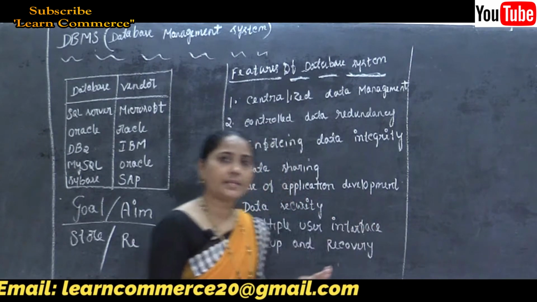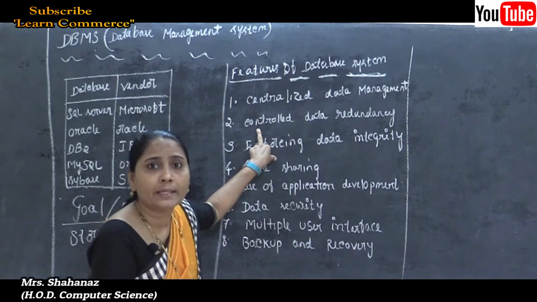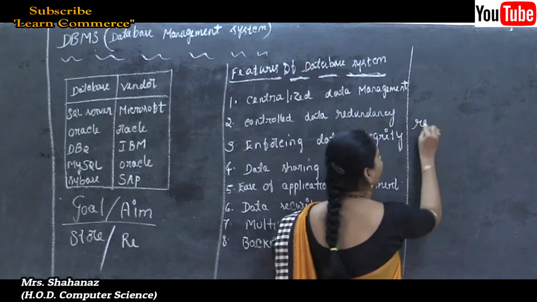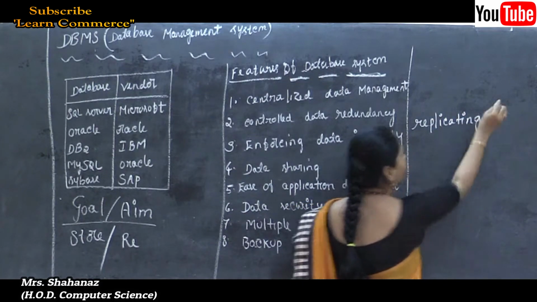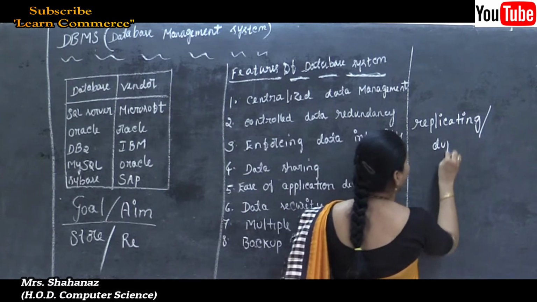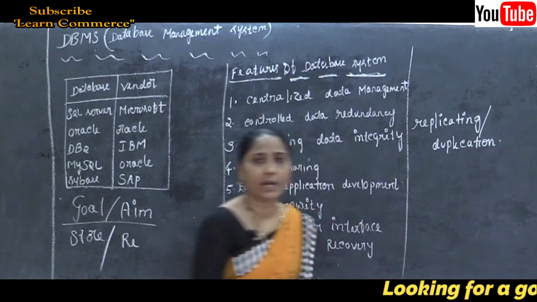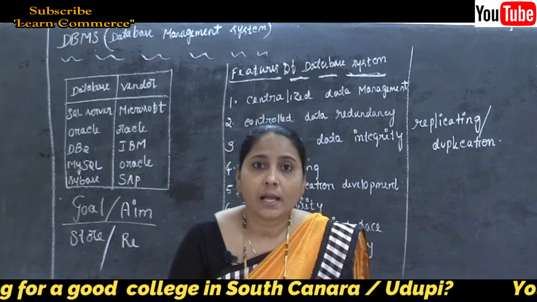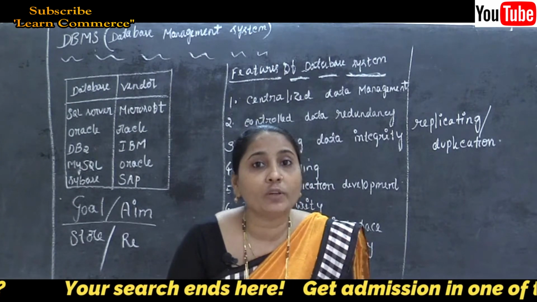So here we can say that in our database approach, the database management system eliminates replicating. Now what do we mean by replicating in this case? The meaning of replicating is just duplication. There is no need to duplicate the data, because whenever you want, you can access the data of the database anytime. So such a DBMS eliminates replicating, that is, the duplication of data items.